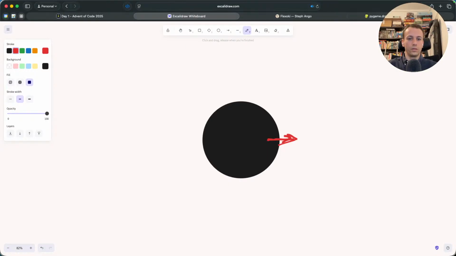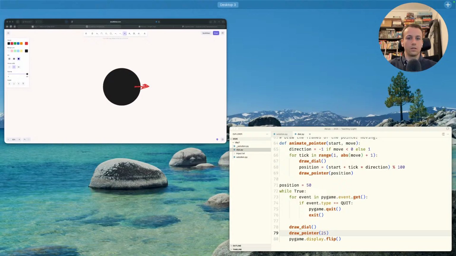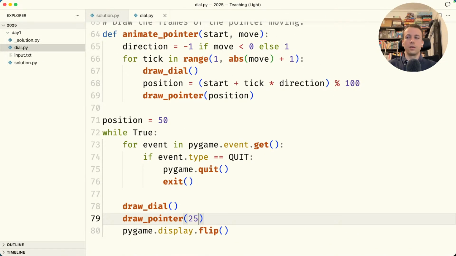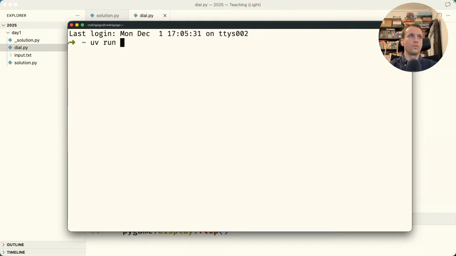Wrong window. Where's my code? Where's my terminal? Where did my terminal go? Did I close it? Yes, I did. Apologies. Give me a second. All right, UV run. No. Where's my code?